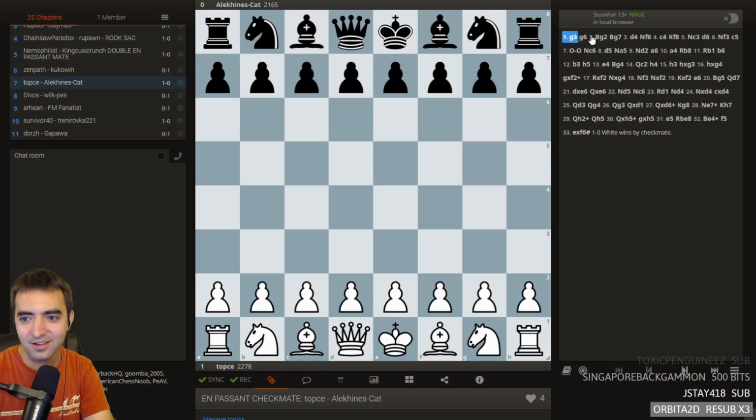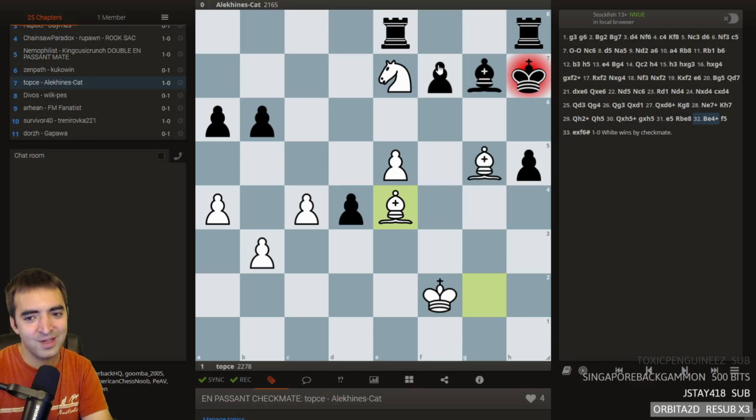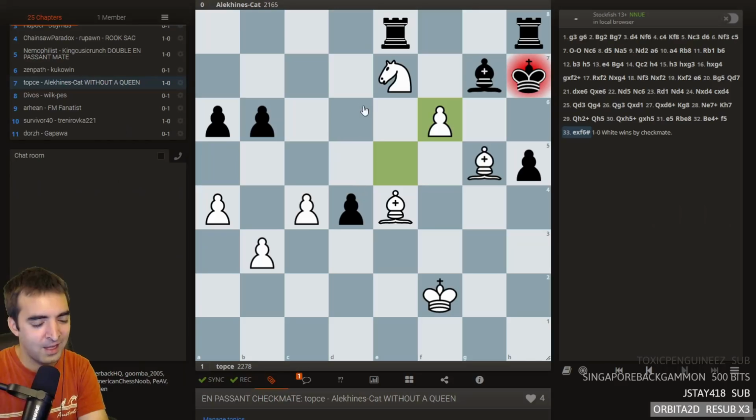Alekhine's cat. Zooming forward. So white's gonna win. Ooh, queens are traded. White's down 2 exchanges here and a pawn. But white has a secret plan in mind. Man, it's so common. Bishop check, f pawn moves, and then en passant checkmate. This is nice because most of the other positions have been with a queen. This is without a queen, and white was down material.